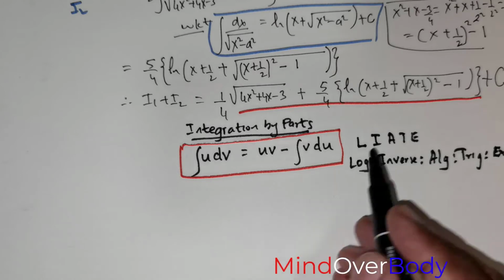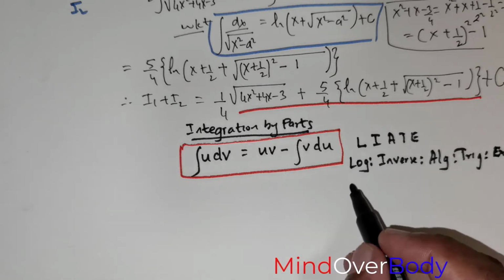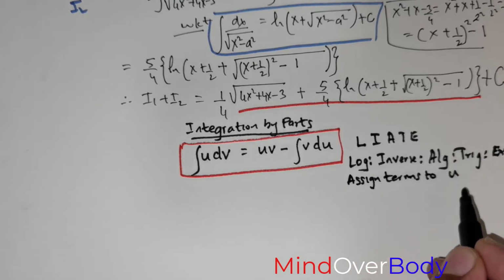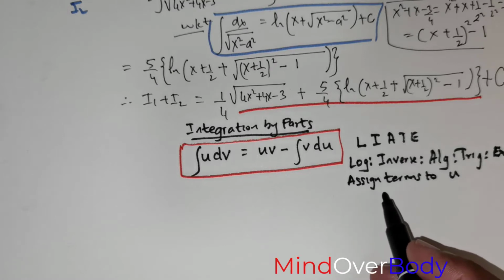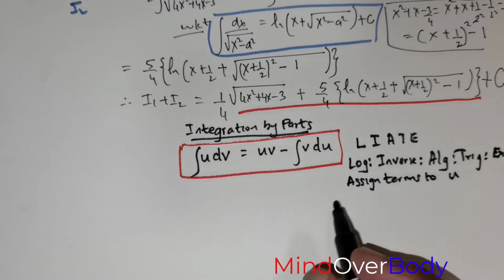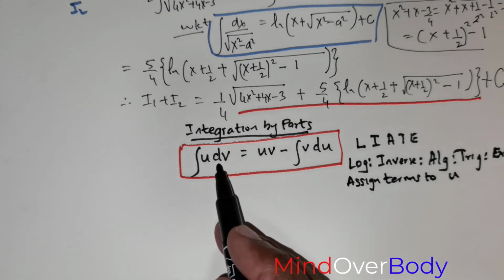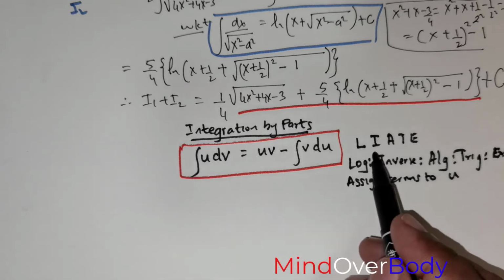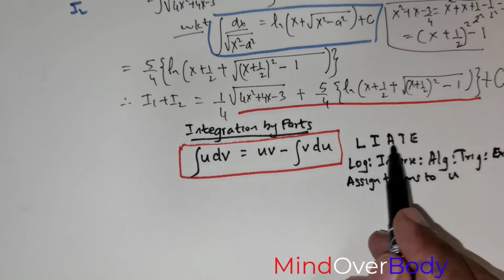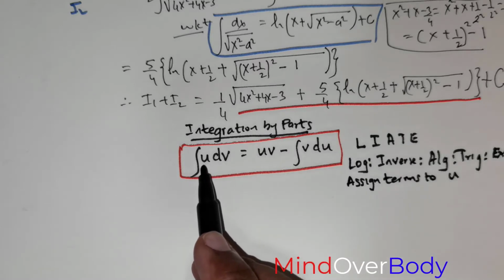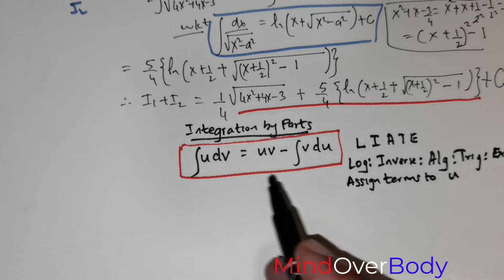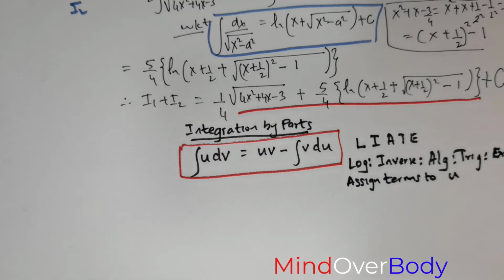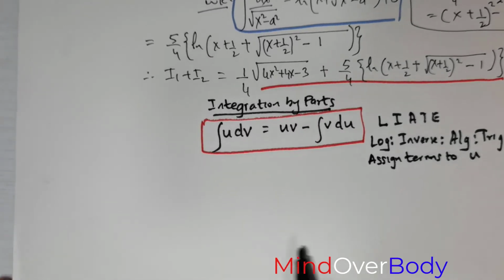So foremost, this is the way by which we assign terms to u. That is the most important thing, and everything else that is left will be handled with the dv term, right? So I'm talking about the left hand side. Please remember, we use this concept known as LIATE to assign the term to u, and everything else that is left after assigning the term to u, we will take it for dv. So having mentioned that, let us start off with a basic question.